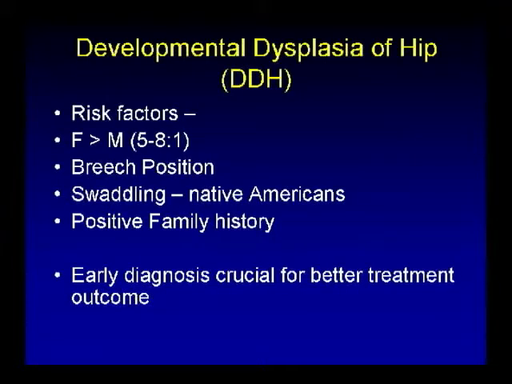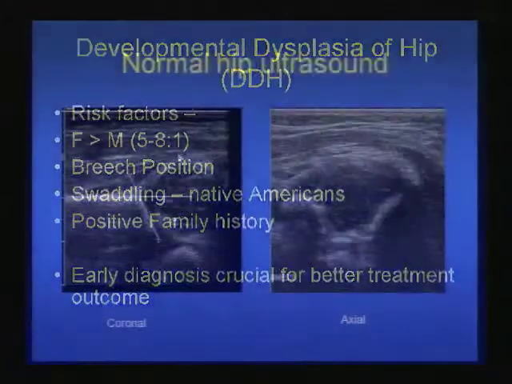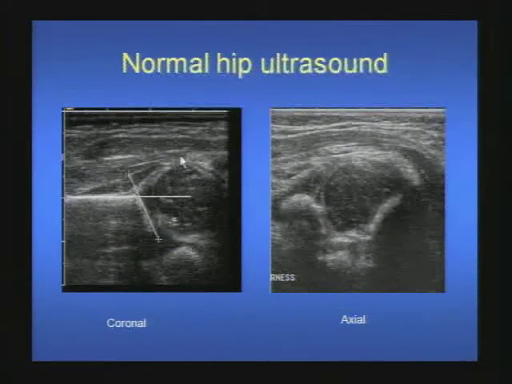About 1/3 of the patients have a positive family history. Diagnosis is crucial as early as possible, because the earlier the treatment, the better the outcome. It is helpful to know the ultrasound anatomy for early diagnosis of developmental dysplasia of the hip. Ultrasound is the mainstay in children who have a positive hip examination or who have a risk factor for developing DDH. Ultrasound is performed in coronal and transverse planes in both stress and static maneuvers.